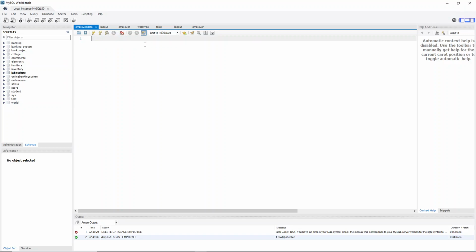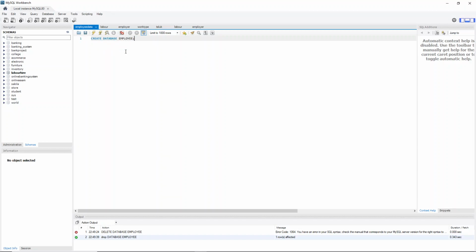Okay, so you can write it through a query, or you can use the UI as well. So let's just write a query. Okay, so create database and give a database name. So as of now, employee is the database name.